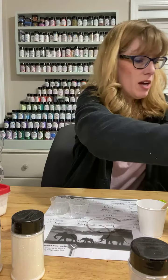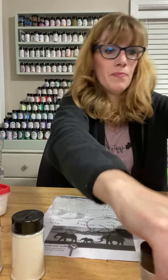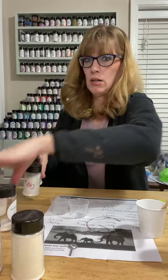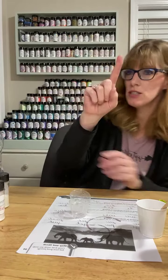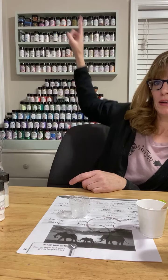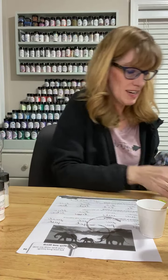Okay, so while we wait for that to dry, let's go ahead and, oh my gosh, my table is such a disaster. You guys see my top row up there on my glitter wall right there? That's all my cheap glitter. It looks naked without it.